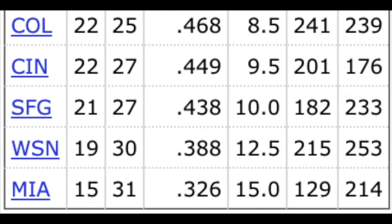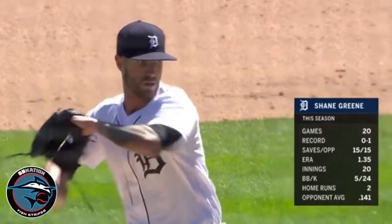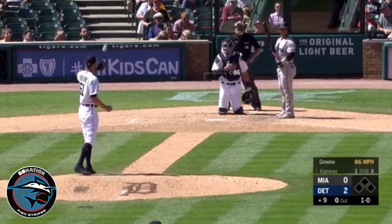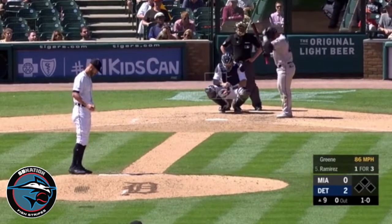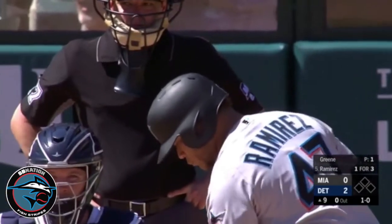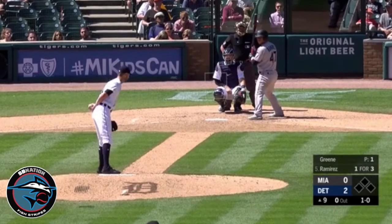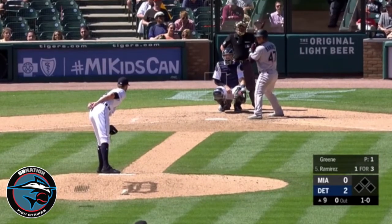The Marlins have won five in a row entering this matinee, though they themselves are still equally terrible, the worst record in the National League, despite their recent uptick of late. And we have Shane Green in here trying to take care of business pretty easily. A 2-0 lead over the lowly Miami Marlins, despite playing better lately. This is a pitiful offense. He's trying to get done with this game and salvage a game from the series.